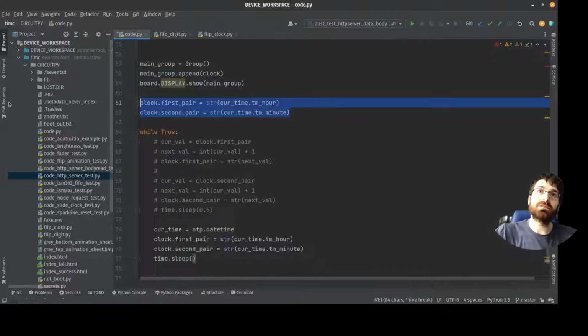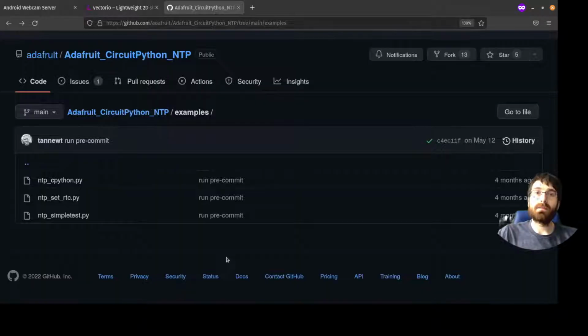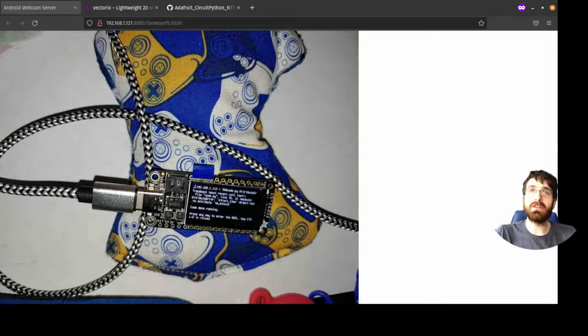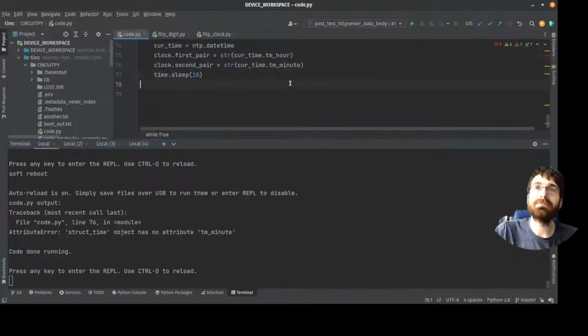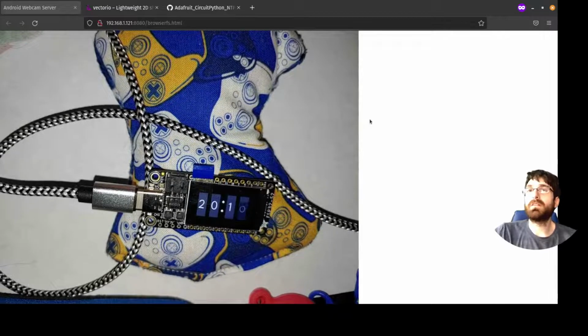I guess we could not do the first one out here. That way the first time it happens is inside here, right before we sleep. And then realistically, at this point, we could sleep for the full minute. Do 10 seconds, just so it's a little easier to tell if it's crashed or not. No attribute minute. Is it min? tm min? Yeah. Nice.